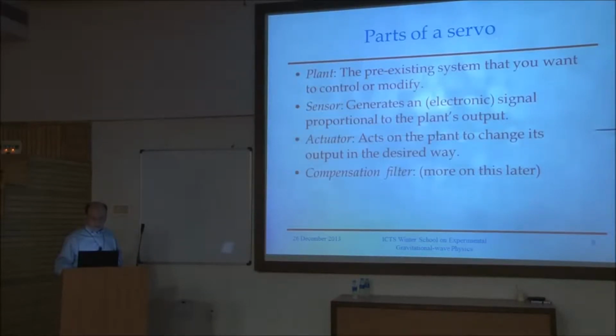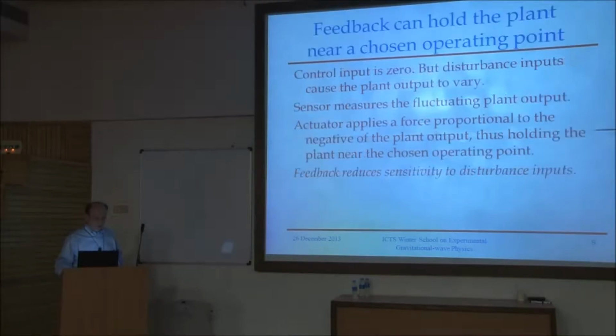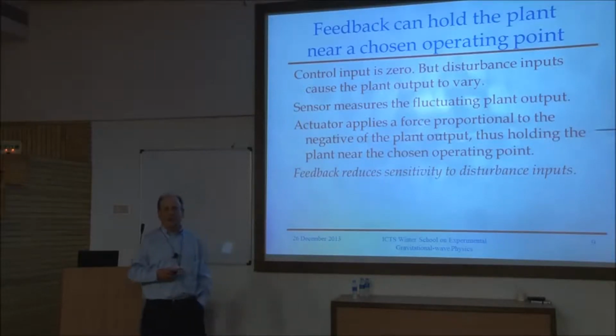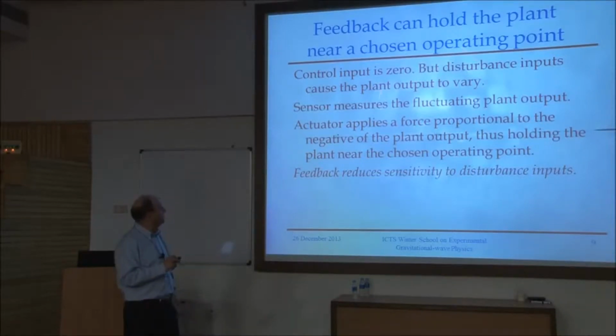Here I've just written on a slide what I just said, so we don't need to dwell on that. Now I want to talk about some applications of feedback. What sorts of things might you want to do where applying feedback is a good way to achieve that? One of them, and it's one of the very important applications of feedback in our detectors, is to hold the plant near a chosen operating point. Hold a Fabry-Perot arm on resonance so it works. Hold the whole Michelson with Fabry-Perot arms near the dark fringe. Lock the laser wavelength. Well, let's leave those two as good examples.